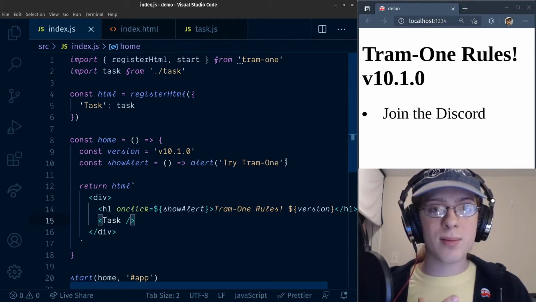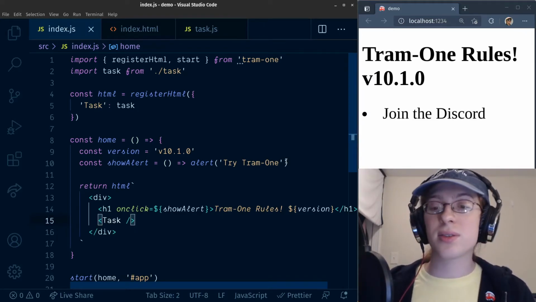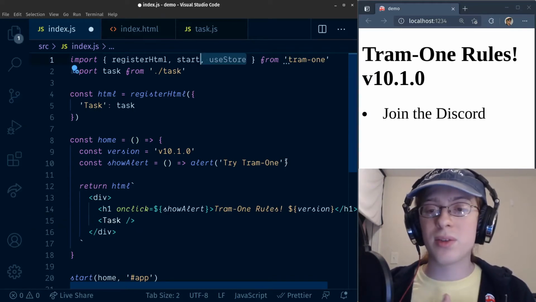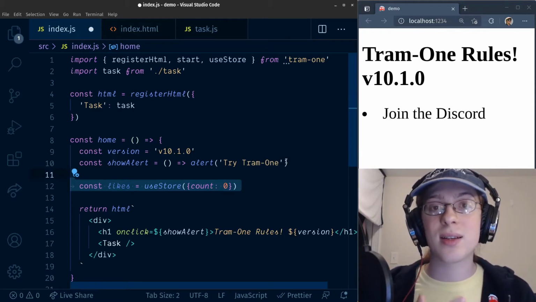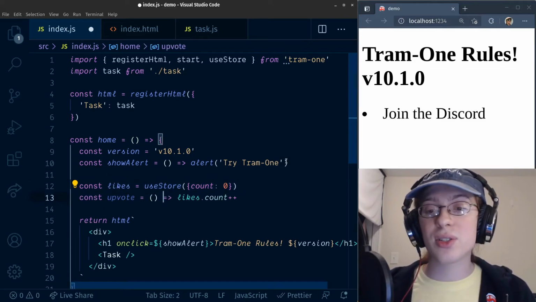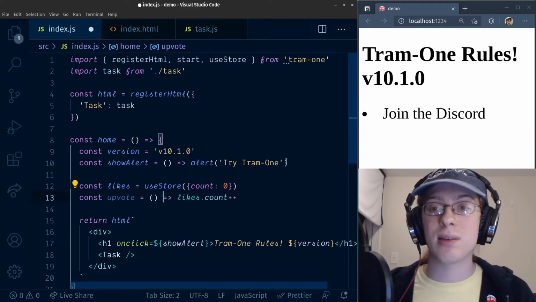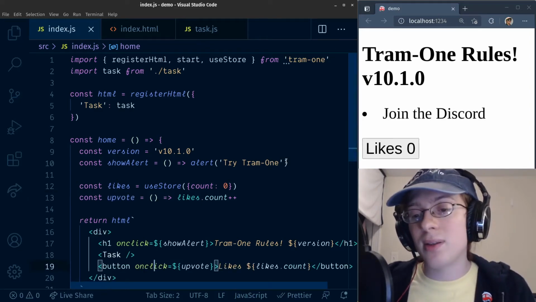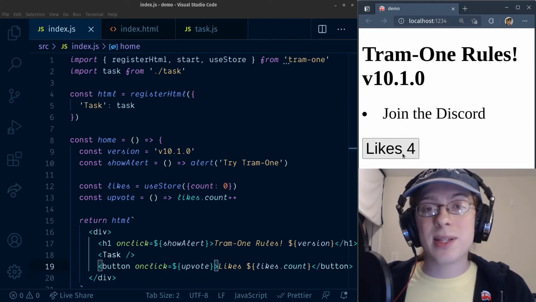If we want something more dynamic and we want to manage state or effects, we can use hooks. So these hooks will look very similar to React, but they'll update actually more similarly to Svelte. So we include the useStore hook, and in this case, useStore always takes in an object or an array. In this case, the object just has some count. We'll make a function to increment the count, and we don't need to do a set call or anything like that. We're just mutating the property. And then we'll make a button that when we click on it, increments this count. Now when I click on this, it just increments.